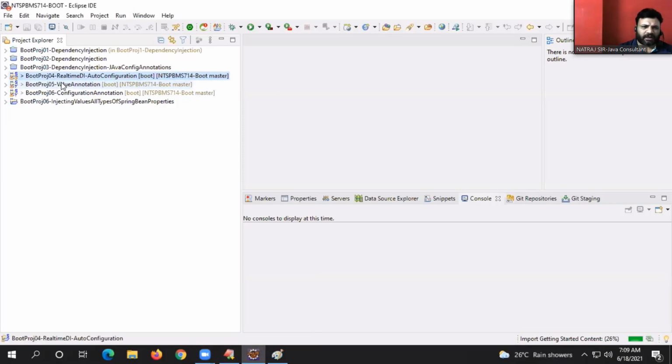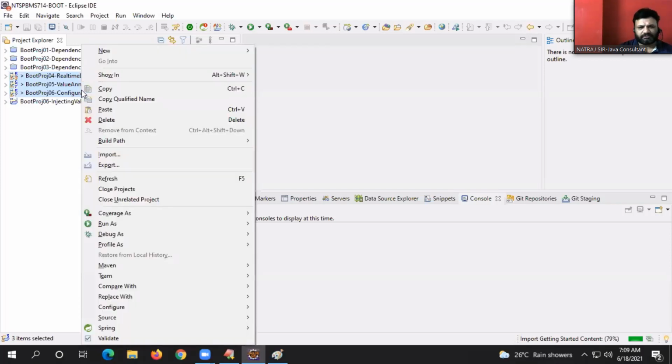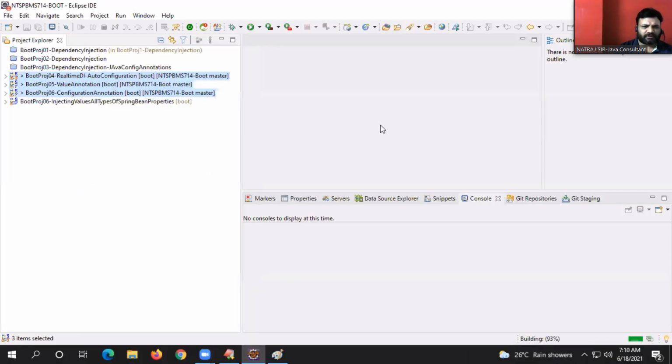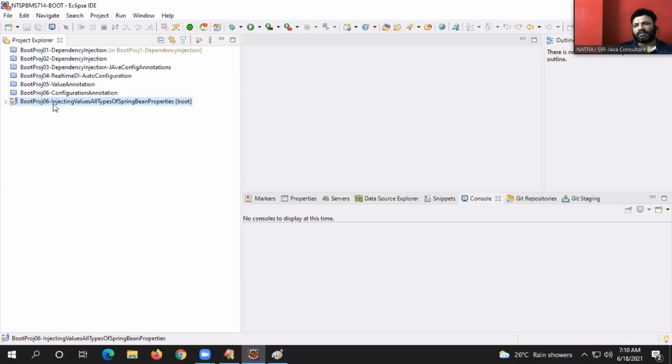To improve your IDE performance, always make sure that the projects which are not in use, close them. Two Spring Boot projects means quite heavy, no? Okay. Close projects. We'll keep the previous projects in this one.